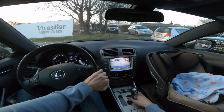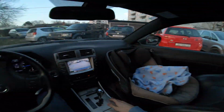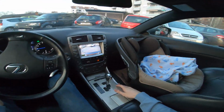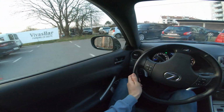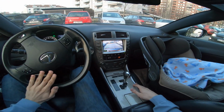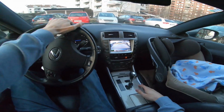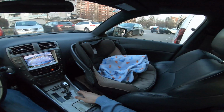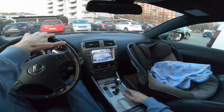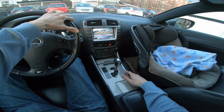Hey guys, so parking here. Not used to the backup camera. I usually use the mirrors. So weird parking with the camera. I think this lady's not happy. I think she thinks I was waiting here for someone.